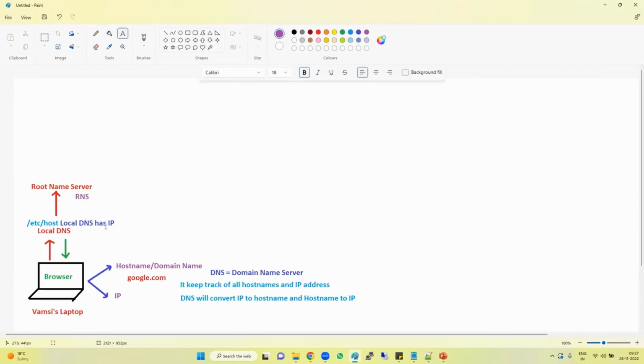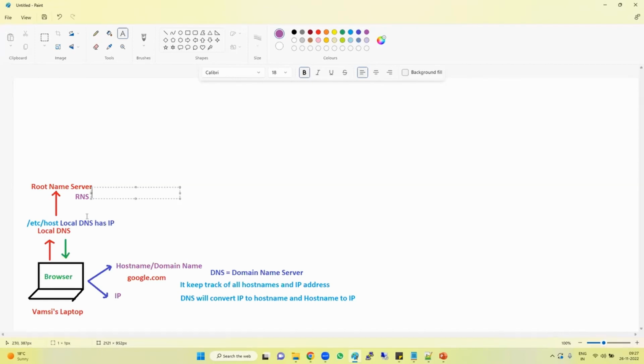So this local DNS raises its hands and says, hey root name server, please help me, my browser is asking for Google's IP address. The root name server will look down and ask, what do you want? And the local DNS will say, I need the google.com IP address.